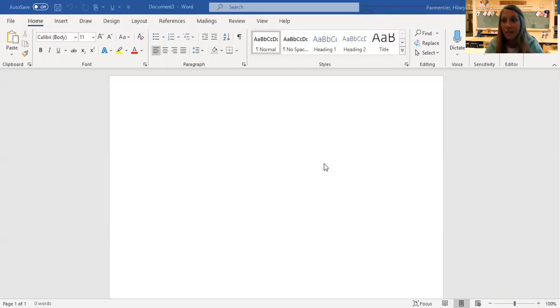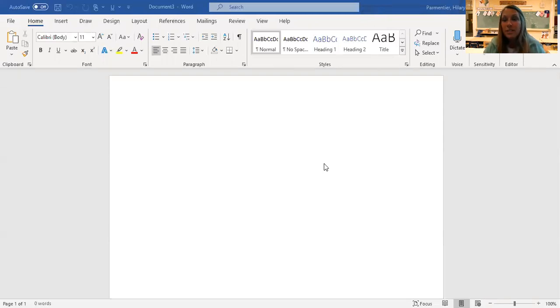Open up a Word document and you can follow along. If you don't have Word or Office on your computer or available to you, remember, talk to the IT department or the library and they will get you a subscription to Office for Mac or PC, and it's free because you're a student. So make sure that you take advantage of that. It's going to be a lot easier working with Word in college.